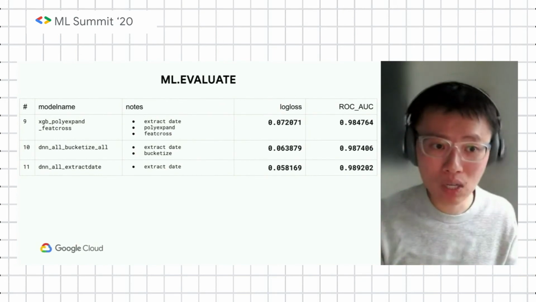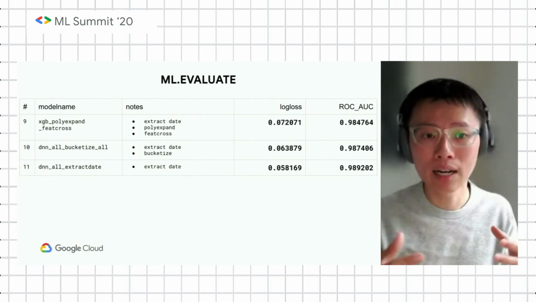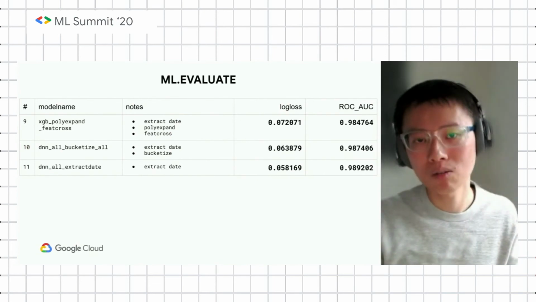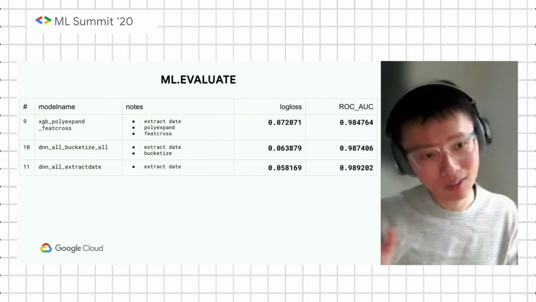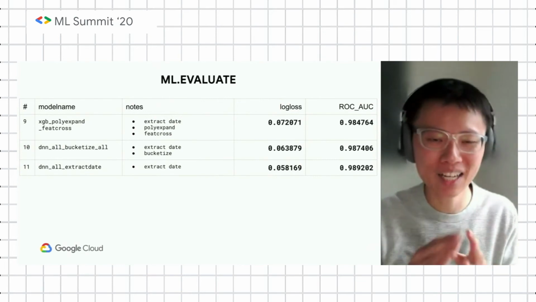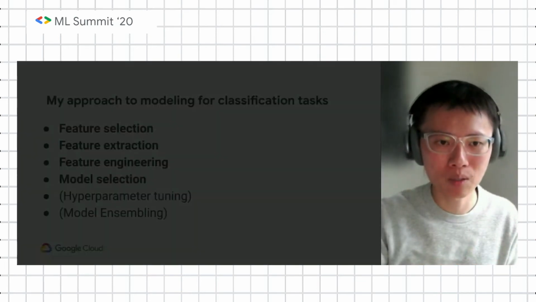And so maybe for that reason, DNN works really well without necessarily creating all these extra features, well, except for maybe extract date, because maybe that's really, really important. And of course, I also tried n-grams. N-grams did not help for deep neural networks. So that was off the bat. Again, it could have been just that particular data set with n-grams. It just didn't seem to help too much.